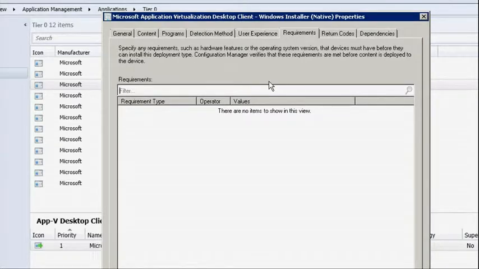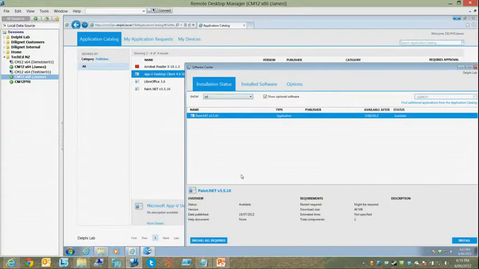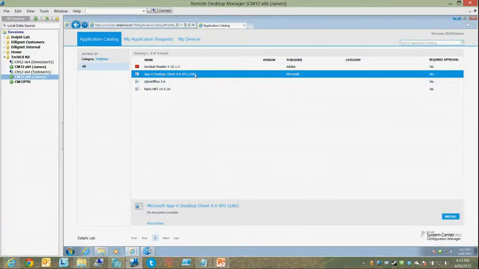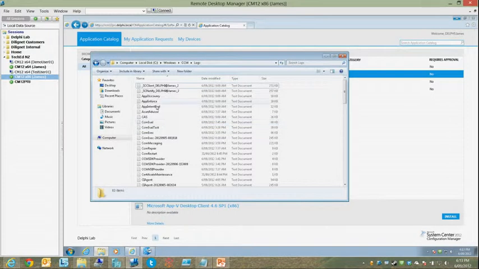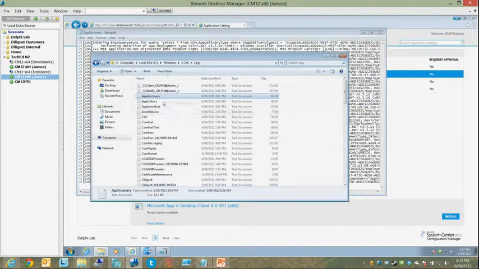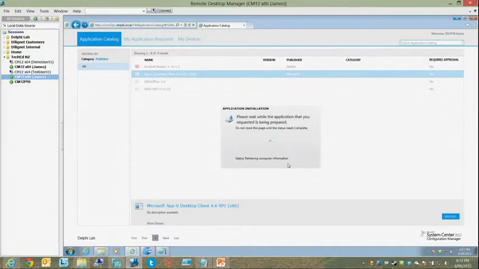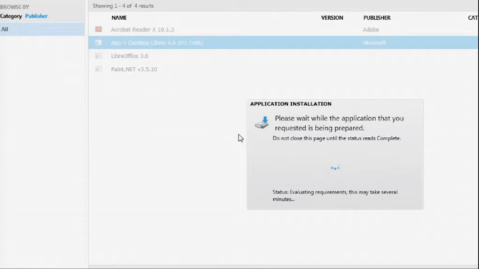All right, so back to our x86 client, and just open up these couple of logs while we're at it, and kick it off and go. So, see, it's checking the requirements.